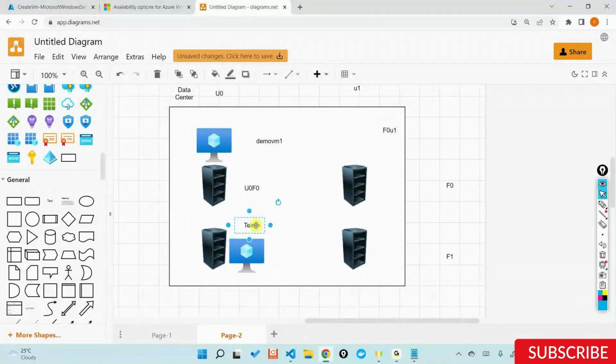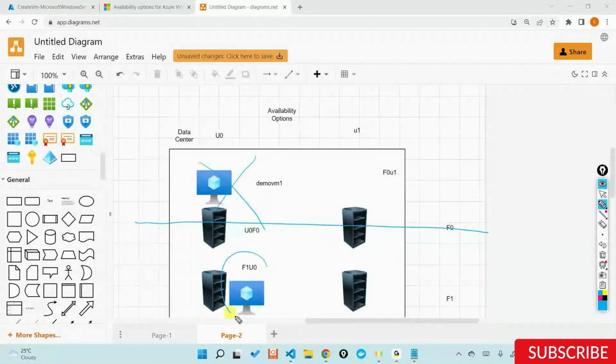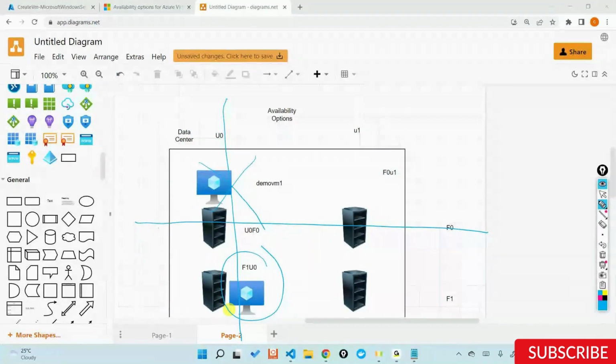And again, Microsoft will run a logic: in this case, if fault domain 0 is not available, this machine is not available, this machine is available. But at the same time, if I am doing an update, even this is down. The same time you had a power failure, at the time there was some update going around, even this machine will be down. So your application won't be available. Microsoft says, no, even this is not the right combination.